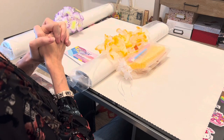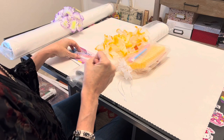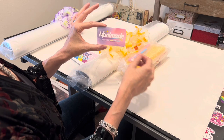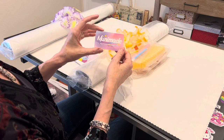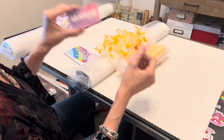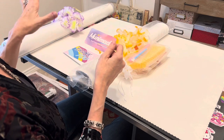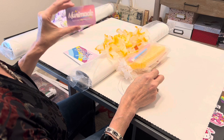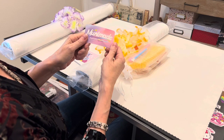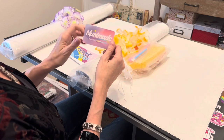All right, that aside, I have two exciting unboxings from none other than Munimade. Now, I've seen several creators unbox things from Munimade and have loved many things that I've seen, but I wanted a tray. So in the middle of me wanting a couple of Munimade canvases, I found out from none other than Alyssa, the diamond painting accountant. She said, you can get a tray, because I could never get them. They were always sold out.